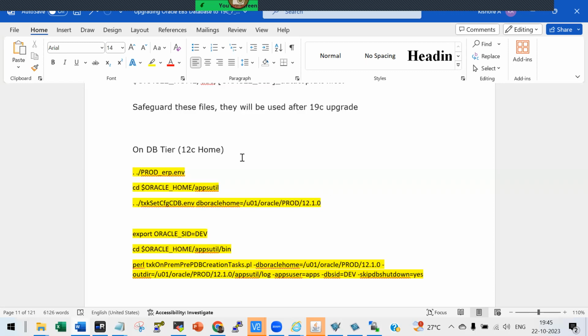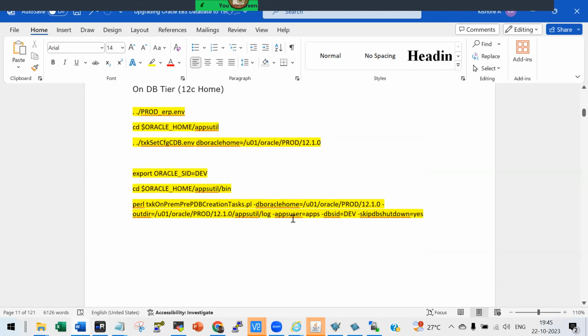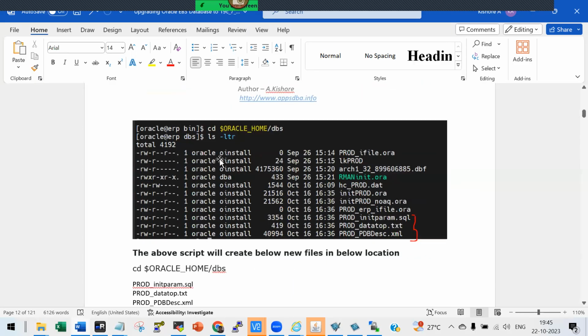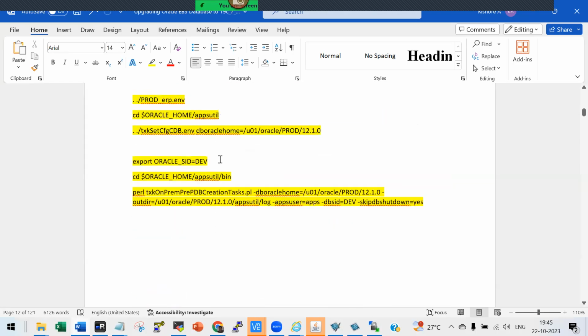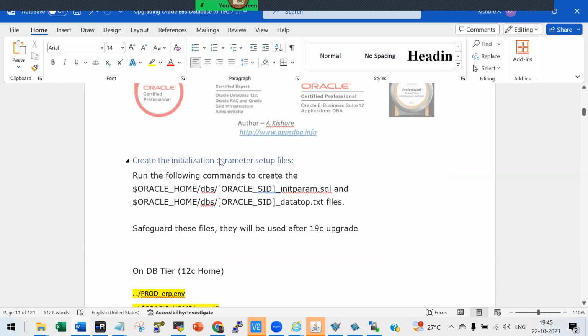But a lot of people struggle, I'm telling you, a lot of people struggle with cloning. So how can you master it? The only way is to do it at least 10 to 20 times, and you will master it. Because at every step you have to see what's happening. If you run this script, what's happening? If you run that script, what's happening? That is the only way you gain confidence.